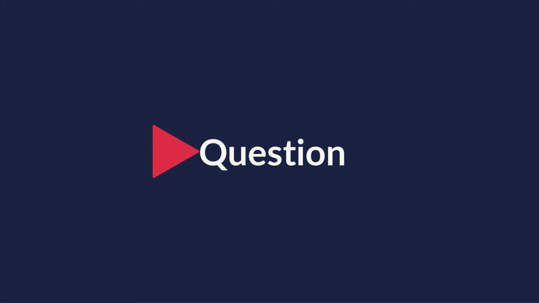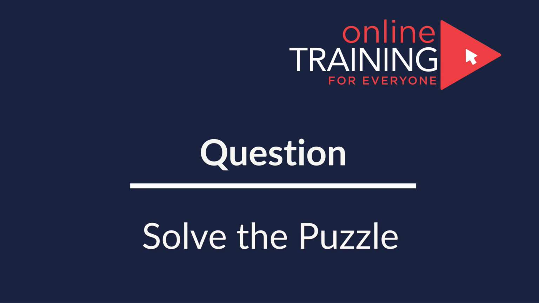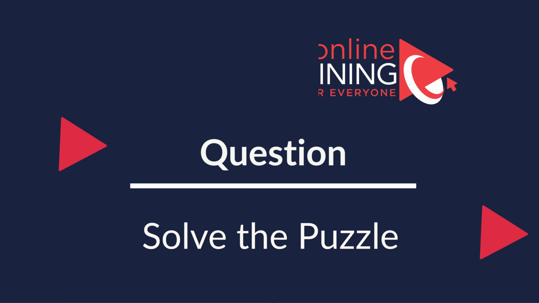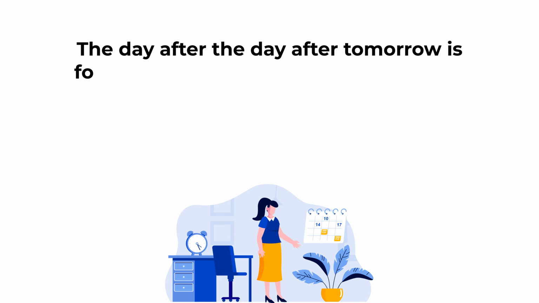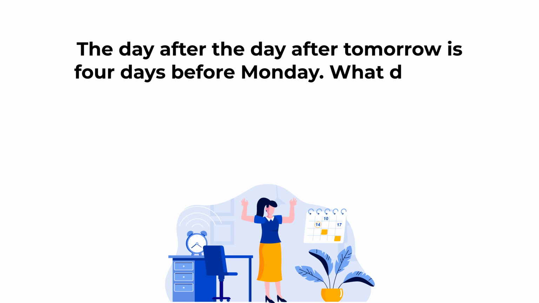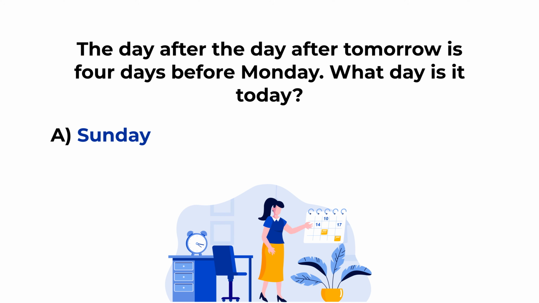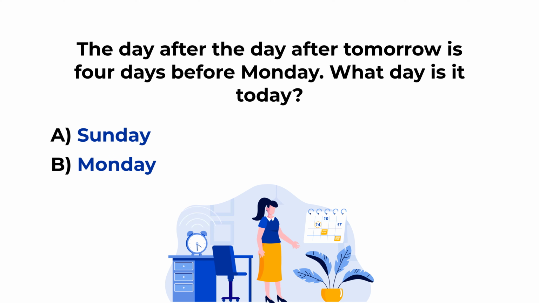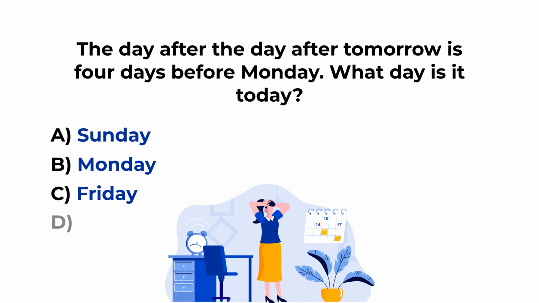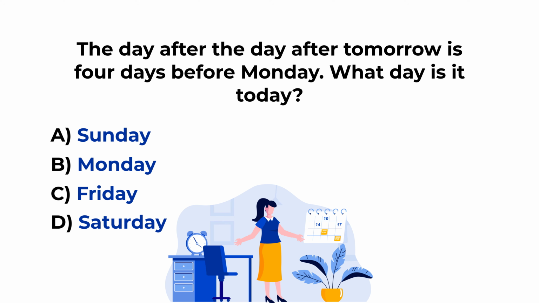Here's the cool question which tests your ability to quickly come up with the answers. The day after tomorrow is 4 days before Monday. What day is it today? And you have 4 different choices. Choice A, Sunday. Choice B, Monday. Choice C, Friday. And choice D, Saturday. Do you see the answer?